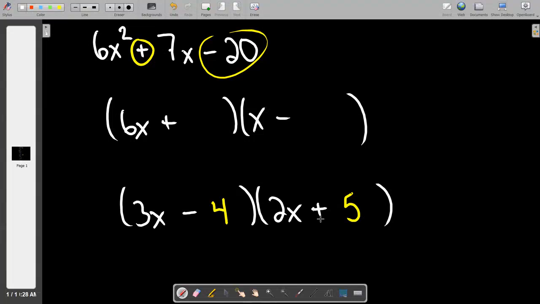As a math teacher, it's amazing the voices that we hear, not in a creepy way, but I'm sitting here teaching this lesson, and I am 100% convinced that today is not the right day to show you any other method for factoring. I will not do it. I feel we're perched in a place where most of you in this room can look at me and say, I know what we're doing. I can do this. And I don't want to mess that up. So I'm going to give you a few more problems, and we're going to keep doing them this way, my favorite way, the brute force trial and error way.